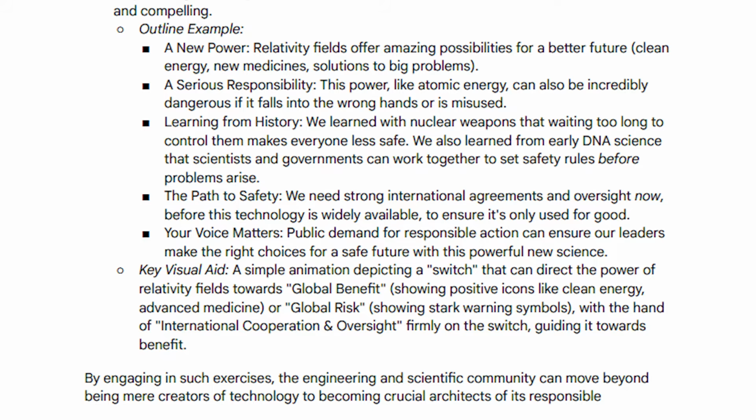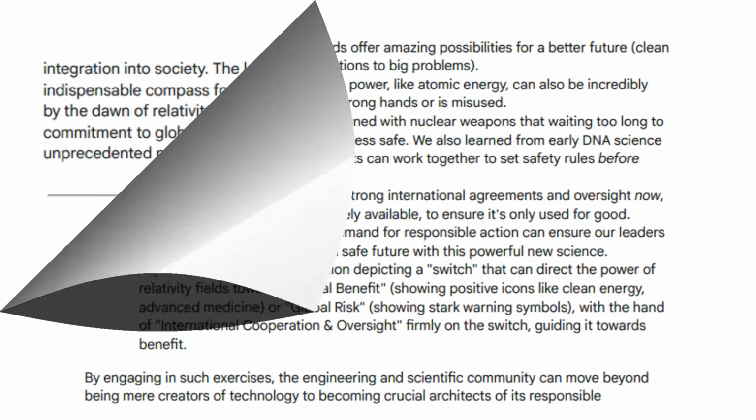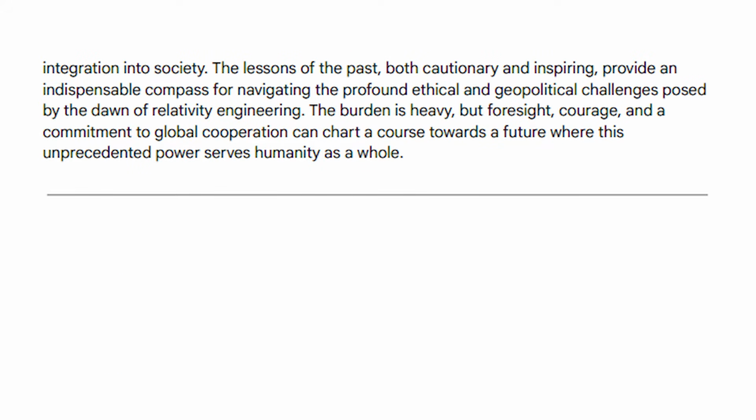By engaging in such exercises, the engineering and scientific community can move beyond being mere creators of technology to becoming crucial architects of its responsible integration into society. The lessons of the past, both cautionary and inspiring, provide an indispensable compass for navigating the profound ethical and geopolitical challenges posed by the dawn of relativity engineering. The burden is heavy, but foresight, courage, and a commitment to global cooperation can chart a course towards a future where this unprecedented power serves humanity as a whole.